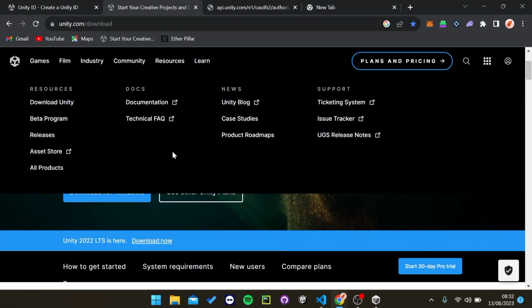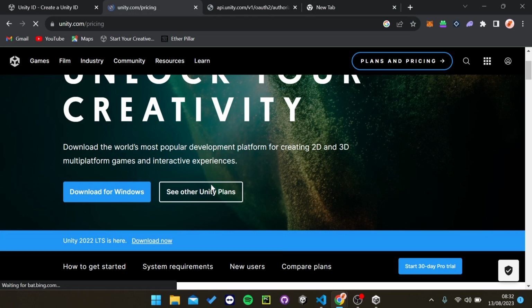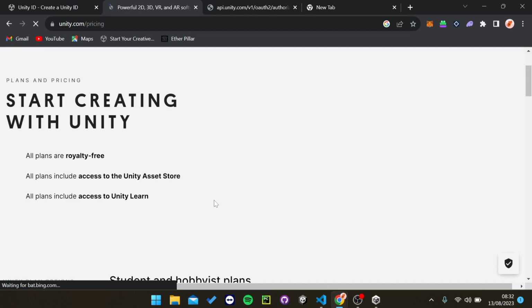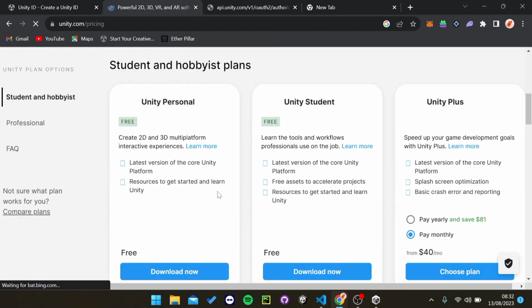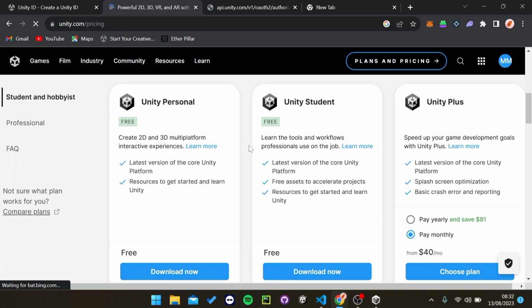Let me just see the Unity plans, so you can select the ones you want. Here it says Unity Personal is for creating 2D and 3D multi-platform interactive experiences. This is what you get with the Unity Personal license.